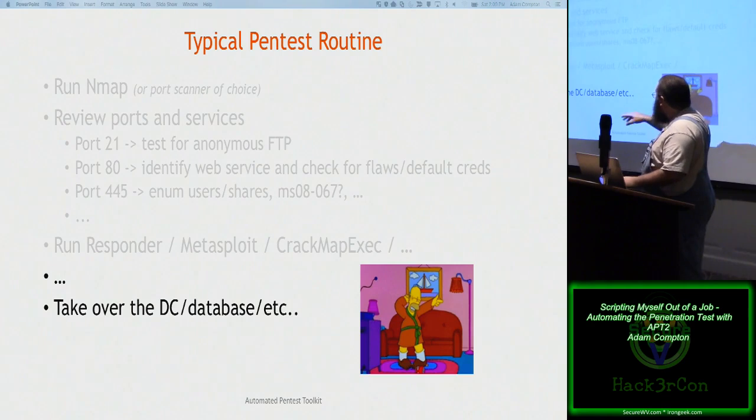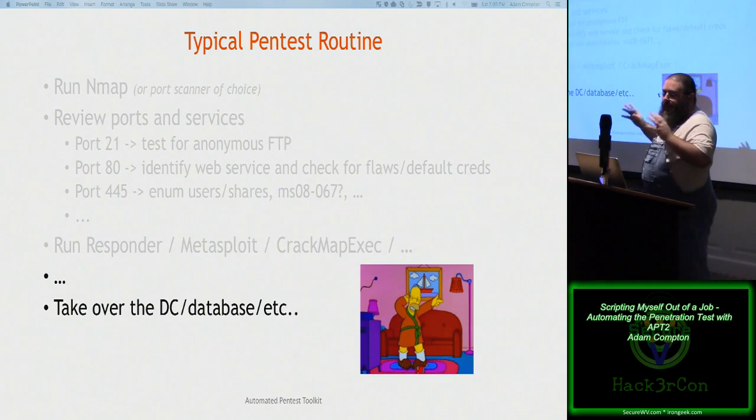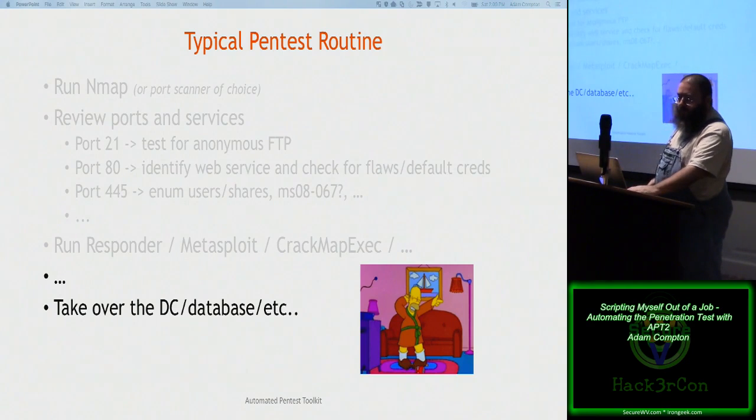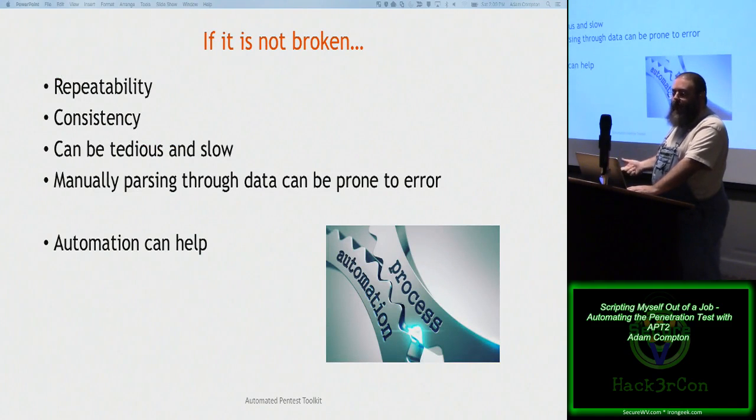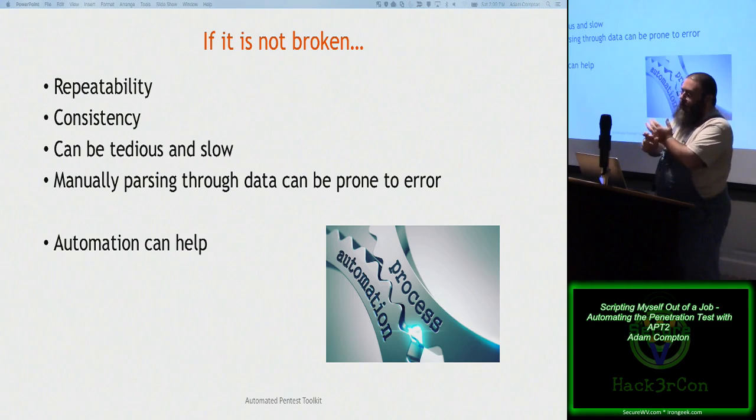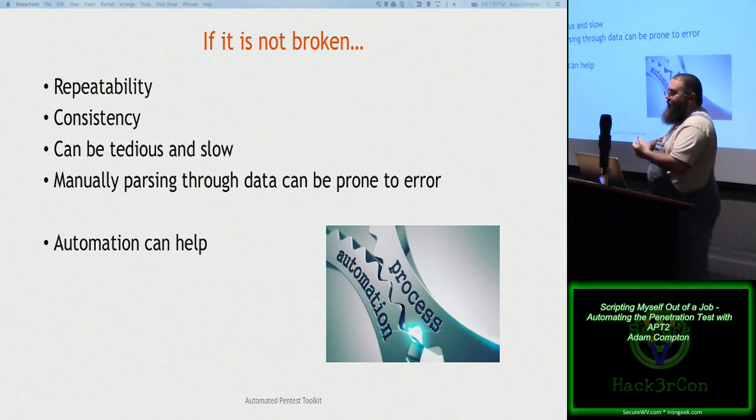At some point during this process, you've gained access, you've got to the crown jewels of whatever the engagement was after. It's the medical records, it's the credit card numbers, it's their sensitive, proprietary chicken soup recipe, whatever the case is. You've got there, you've taken it over, you've grabbed the databases, and game over. But you're still going to go through this standard process.